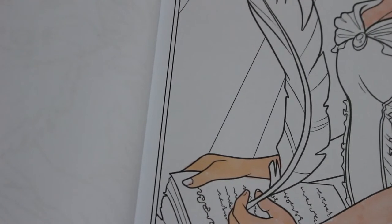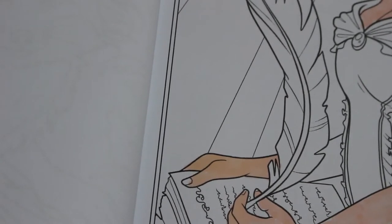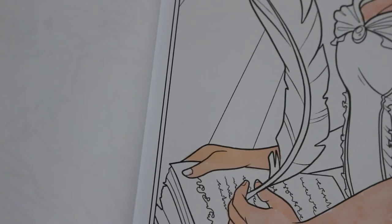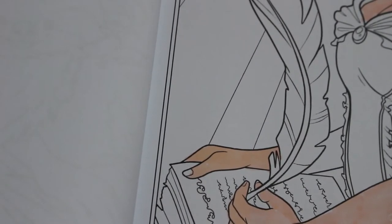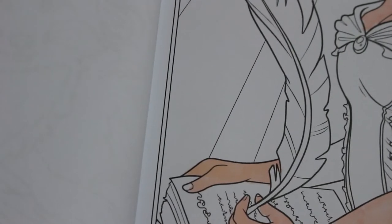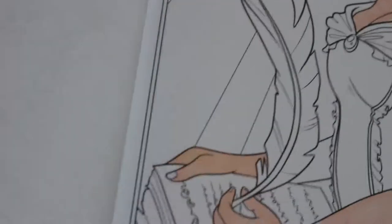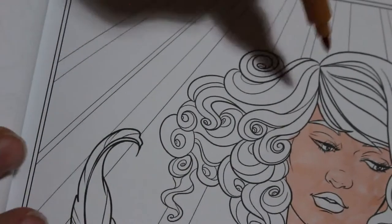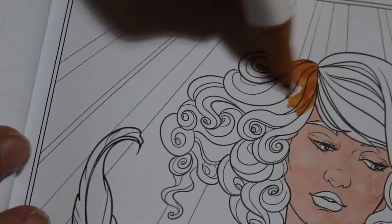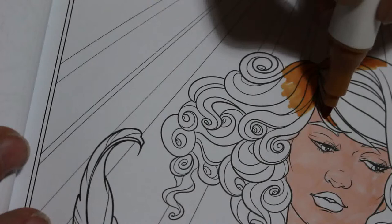I was thinking what colour to do her hair. I have got hazelnut brown and desert sand because I'm trying all different things. That's such a nice colour — I wouldn't say it was sand, but we've got some light shining on it; I think it's rays of light. I'm going to make it light on the top.